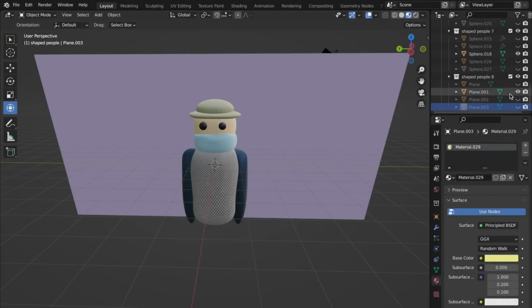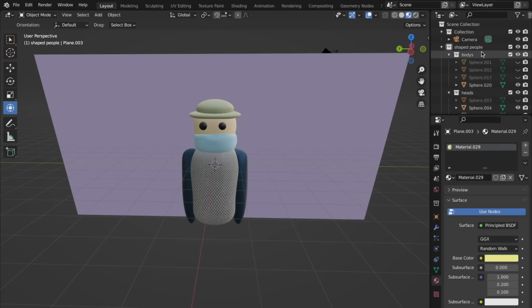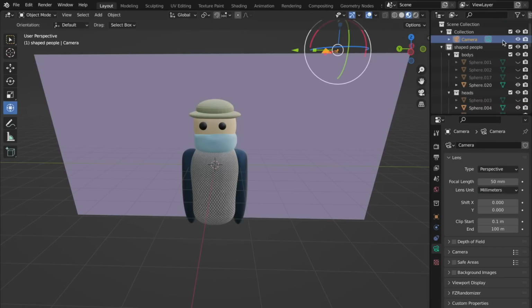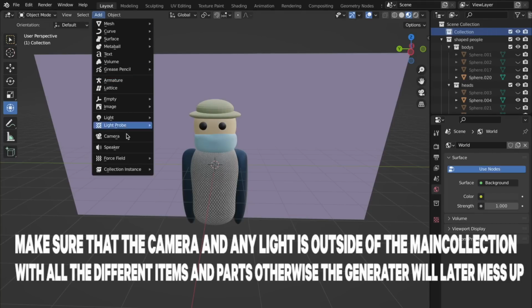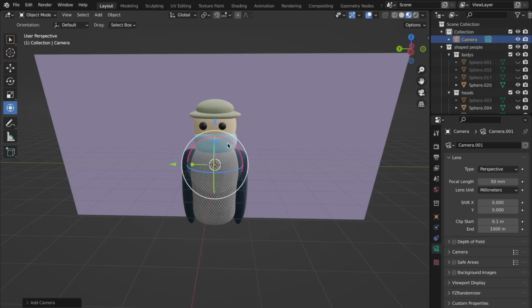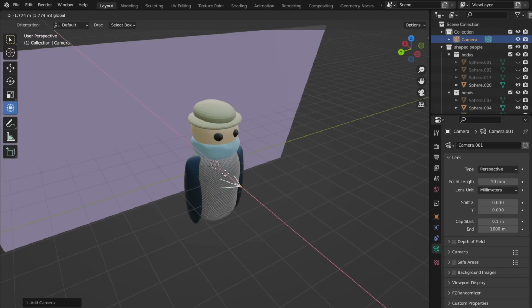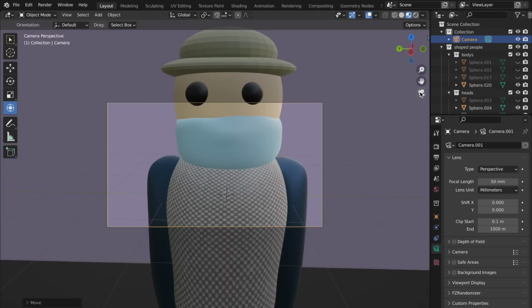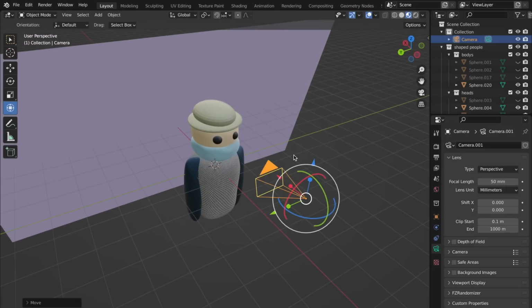Now that we have done that, as you guys can see, I have some different backgrounds here. We can go ahead and set up a camera that we need for this collection. And I'm just going to delete this camera then, I guess, and then set up a whole new one. So just go up here to the camera and delete that. And then we are going to go on here and then just go on add. And here we will add a camera. Now we want to, first of all, move it out here. And then we can check with this camera that we place it right. So basically just move around with the camera a bit.